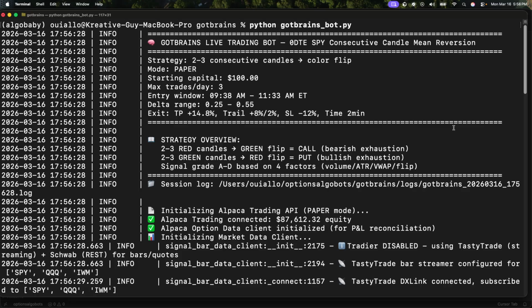That's what's up. We have our GotBrains Bot, right? This bot hasn't paper traded yet. This is March 16th, 2020. Hopefully I can upload this today, but whatever. Nonetheless, this bot hasn't traded yet, and I'm going to be paper trading it starting tomorrow. I'm also going to keep dropping these 2 to 5 minute update videos, so y'all can see how the bot's been performing.